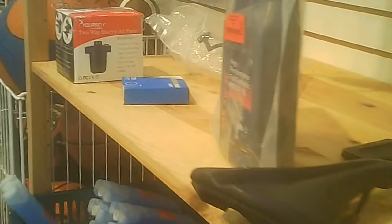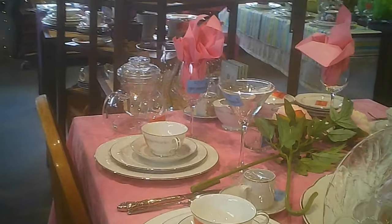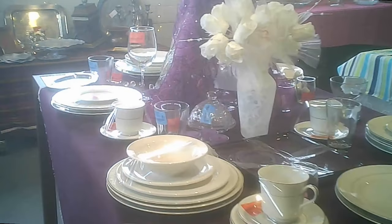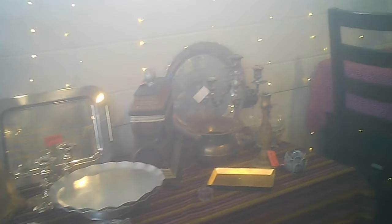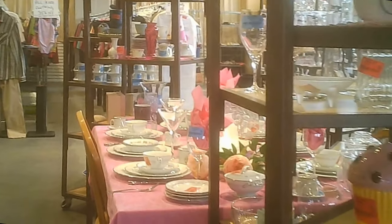And some of the electronics. There was a lot of ceramics and glassware, possibly some crystal as well. As I said, these are closer to being giftware. There's lots of it, plenty to pick from. You can do quite well if you're trying to do some sort of table setup for display or as a vignette for something that you need at home. Are you just augmenting what you already have? There's probably something that'll fit for you in this location.